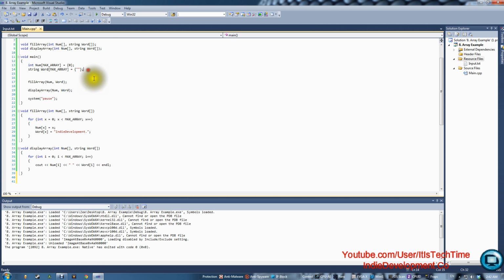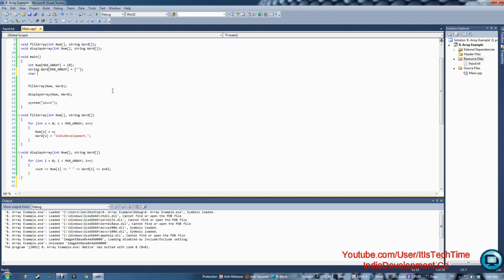So we're going to make a char array right here, and let's call it letters, with open and close brackets. We won't give it a size, and let's end that. Let's give it initialization, all set to spaces. Now it won't give us any errors.